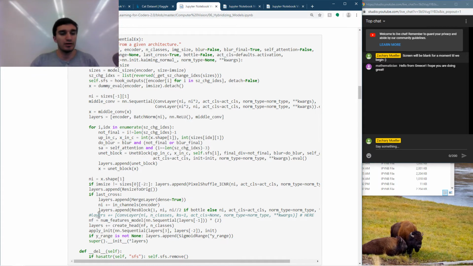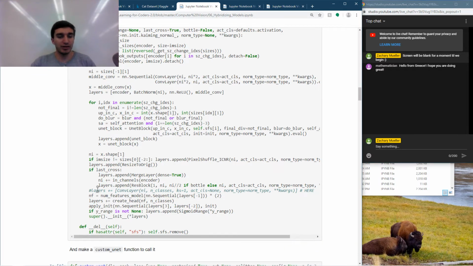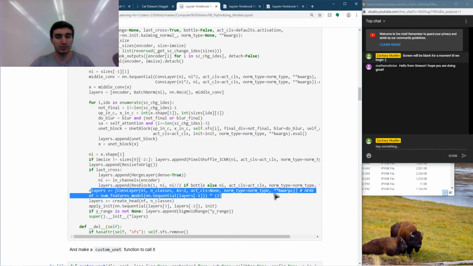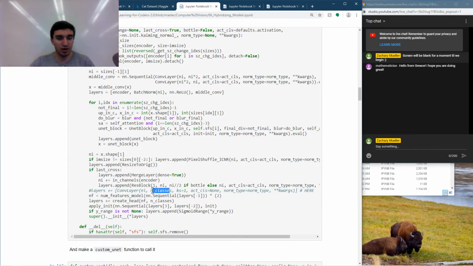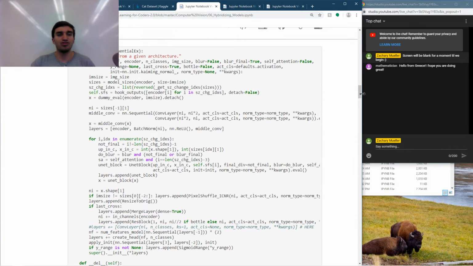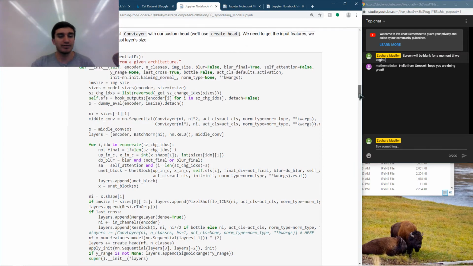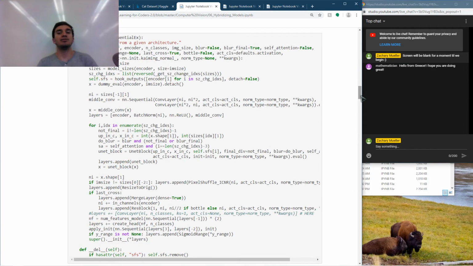So the specific layer we want to get rid of is this last conv layer that's being called, because this, you can see, calls our number of classes. So let's go through and try and generalize generating this output. Now create head needs whatever our last layer's output size is going to be.